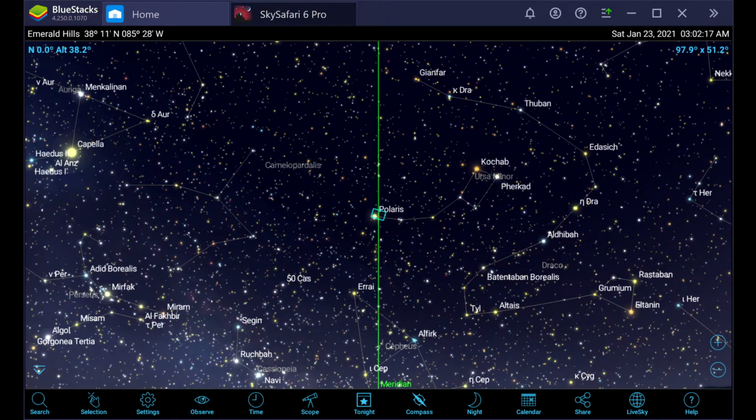I'm doing an electronically assisted astronomy live session here from Emerald Hills on the outskirts of Louisville, Kentucky. Pretty high light pollution situation. I don't know what the exact Bortle reading would be if you're into that sort of thing. Bortle 6, I don't know. All I know is there's quite a light dome over the city of 1.5 million people.